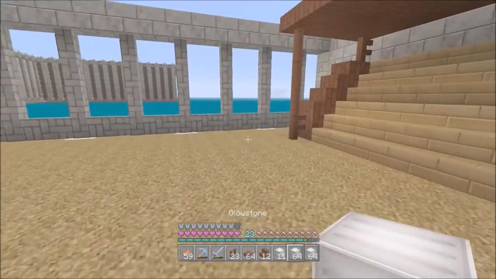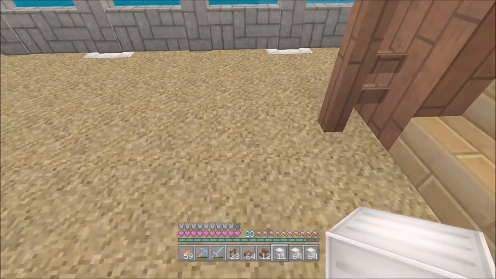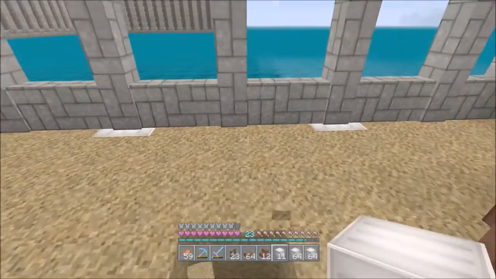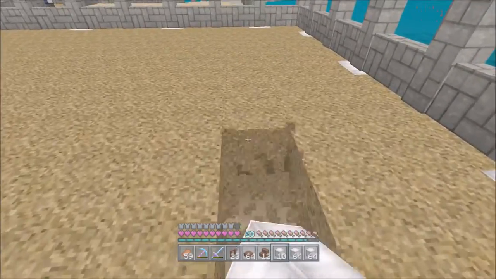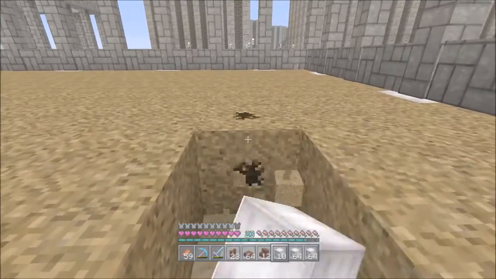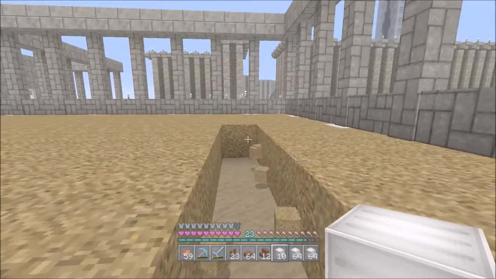Okay, so now here's what we're going to do. We're going to put down glowstone. So we're going to come out two. One, two, and then two out from this side and one out from the other side. And crap, I didn't bring a shovel. All right, this is going to be a pain in the ass. All right, let me dig this whole thing out, and I will be right back, guys.